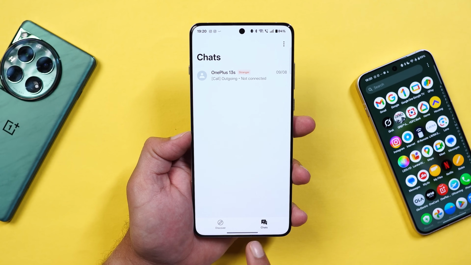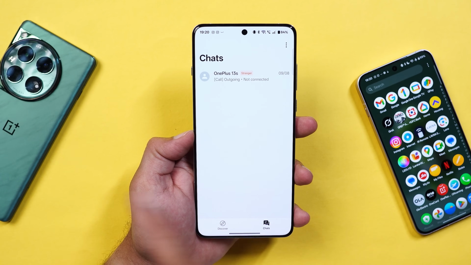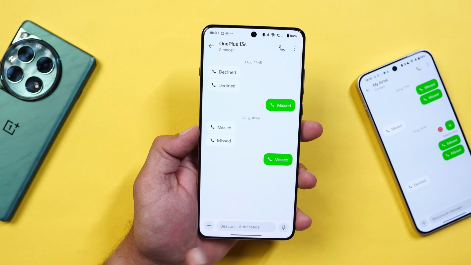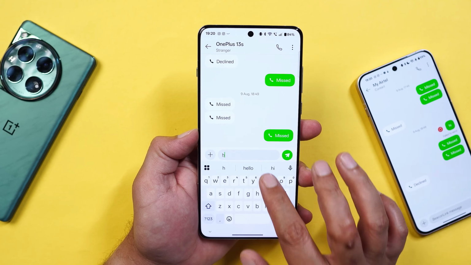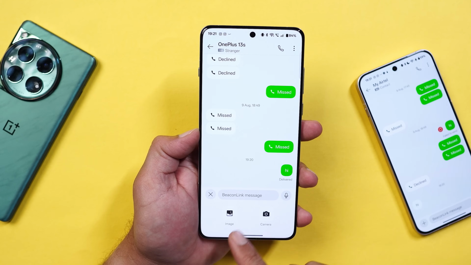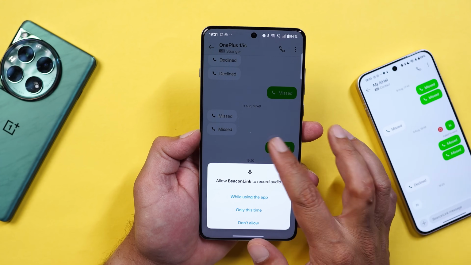If you don't have the chat option, for example here on OnePlus 12 we don't have this feature added yet, I won't be able to send messages or images on that device. But that thing I can do between OnePlus 13 and 13s. So here if I send a message, you can see the message has appeared over here, and tapping on this plus icon, I can click a picture using the camera, or if I want to send any images, that can also be done directly from here. If I want to record audio, files can also be sent to other phones having this feature.